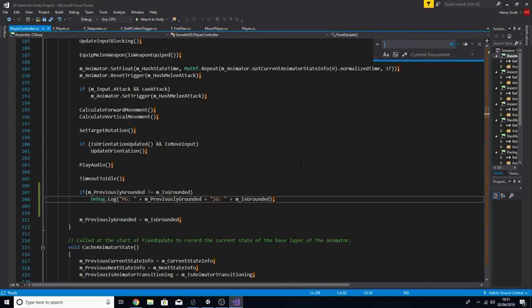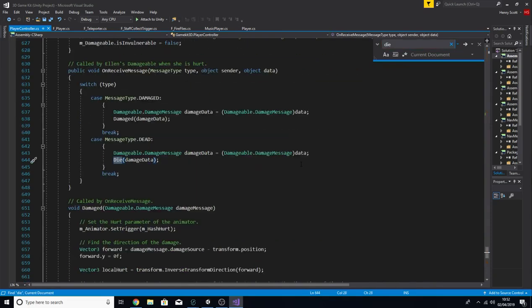So let's type the word die into our little search tab, and it then takes us to the earliest line of our script that contains the word we typed into it. Now, as we can see, that line is within another function called onReceiveMessage. And looking at the word die, we can tell that it is its own function by the fact that it has two parameter brackets beside the name, with what we can assume is a parameter variable being passed into it.